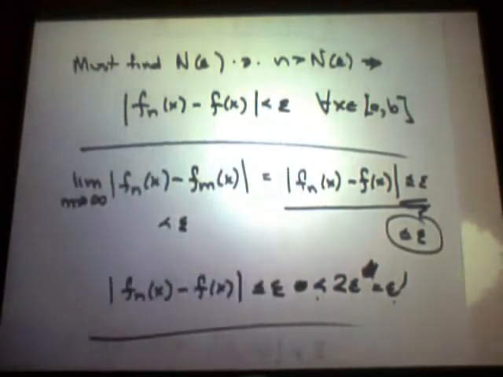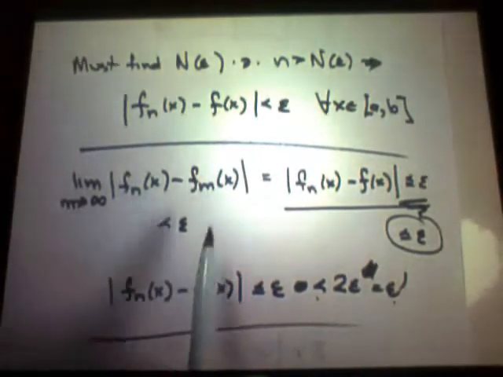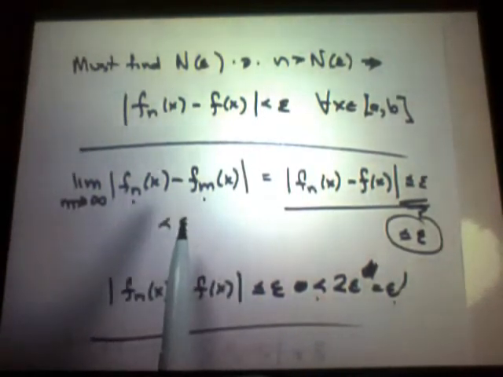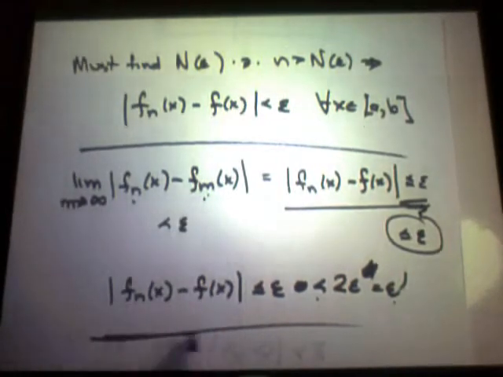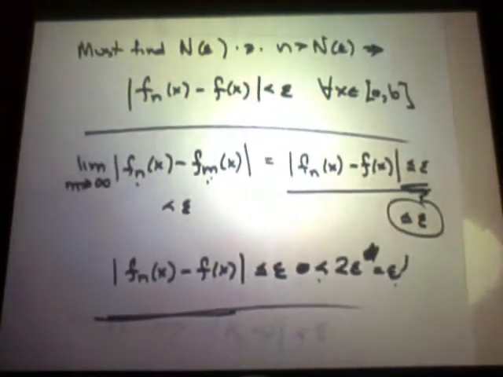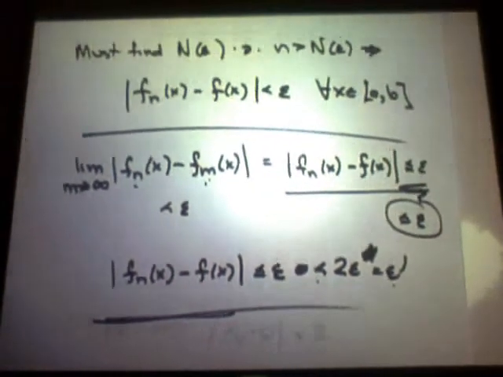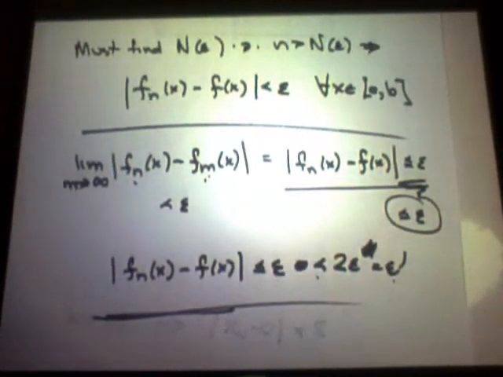So the way you prove the Cauchy criterion for uniform convergence is to assume the usual thing for Cauchy: the nth term and the mth term, the absolute difference is less than epsilon. And show that by taking the limit of one of these sequences, I get the uniform convergence condition. It's kind of a cheap proof, but it's useful. It's useful because we can use this to prove the Weierstrass test.